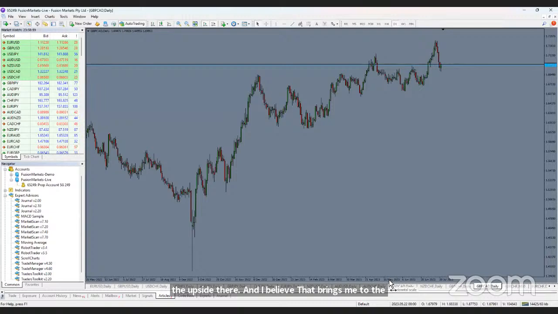There are quite a few pairs that I see as being fairly near to key horizontal levels where I'm waiting for the point. And so I'm not necessarily trading them right now, but I'm certainly watching very keenly to see what is going to happen at these horizontal levels, because it is in preparation that we find the best trades.